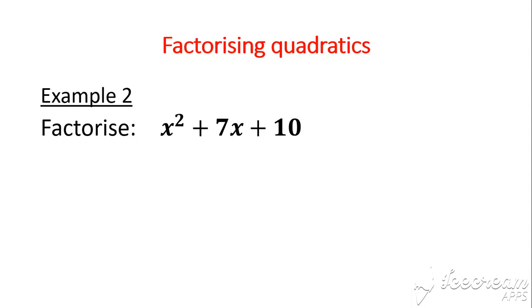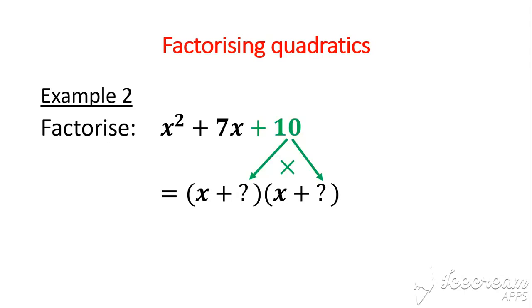Let's put this into practice and see if you're going to understand the basics of factorising quadratics. Here we go. We're going to have 2 brackets. In the first bracket, we're going to have x plus something. In the second bracket, we're going to have x plus something. At the moment, they're all pluses, because if you look above, we've got x squared plus 7x plus 10. We'll get into the next video, which has got some minuses, and it gets a little tricky. But for now, everything's pluses.